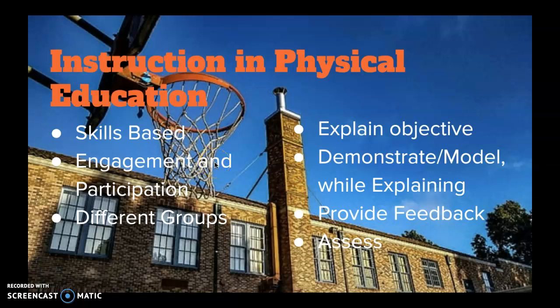Next, we also want them doing a lot of engagement and participation. So we want them moving around a lot, because a lot of studies have come out and shown how much it helps your brain if you're moving around and exercising and doing different things like that. And as well as just being social with your students. So we want to get them working together, participating in different groups.